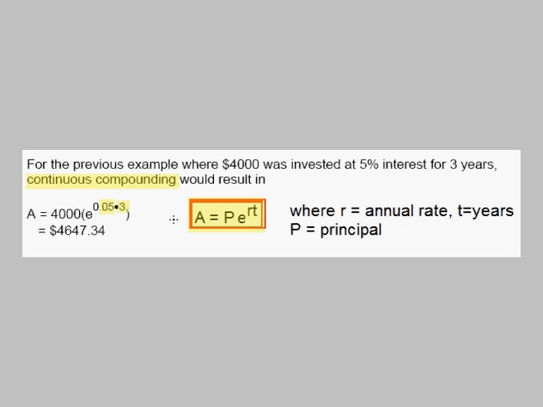We plug those values into our calculator, and you're going to have to figure out how to get powers of E on your particular calculator. In some you hit the e to the x key first, in others you hit the e to the x key after you put in the power, and you generally always have to use a second function key. So consult your manual or get some help on that. You plug all that into your calculator and you get an answer of $4,647.34 after rounding. And that's about $3 or $4 more than you had when you just compounded every 4 months. So you do make a little bit more money by compounding continuously.